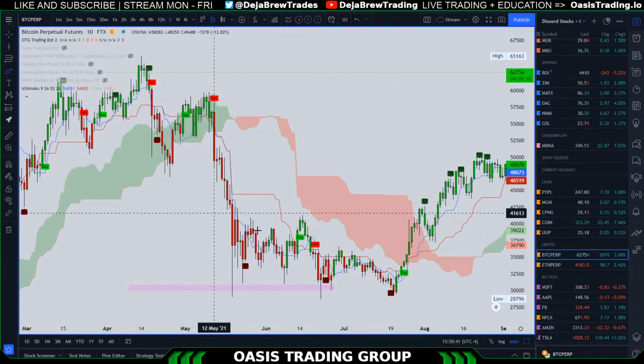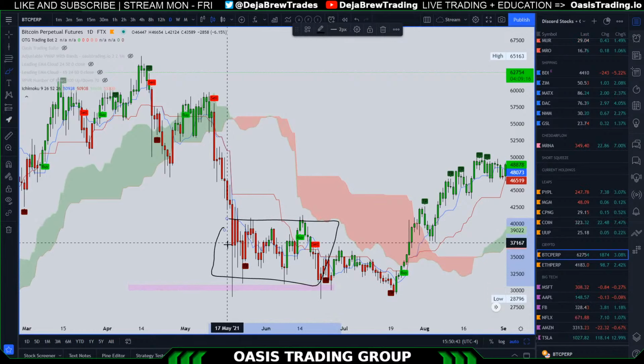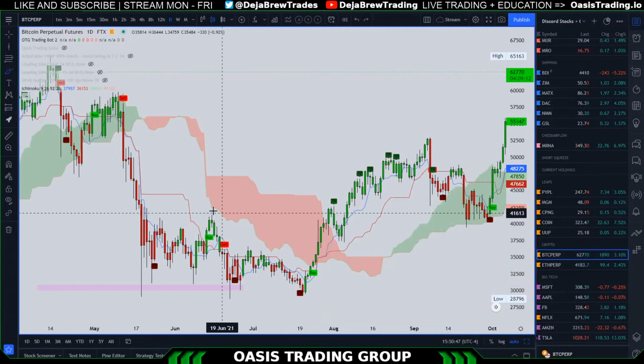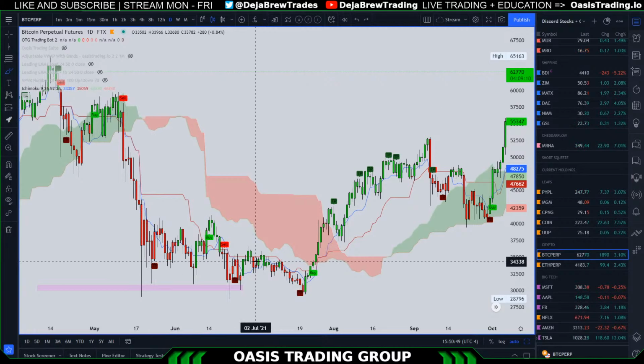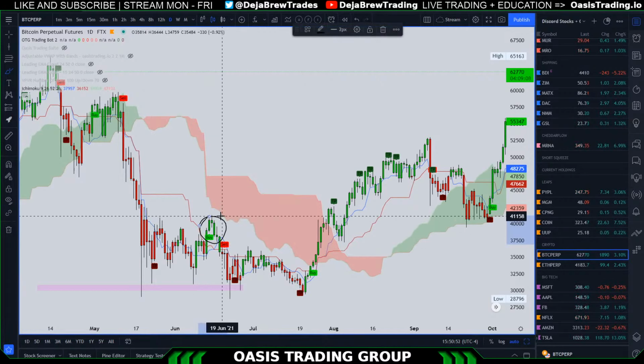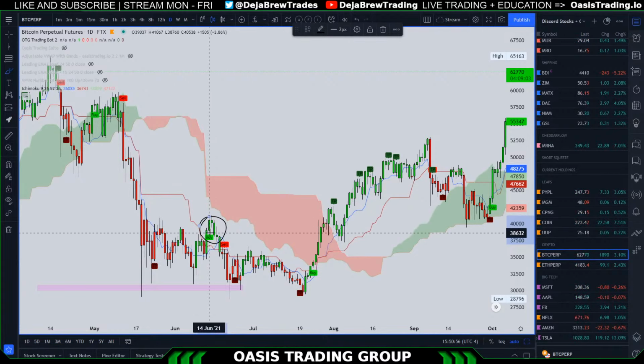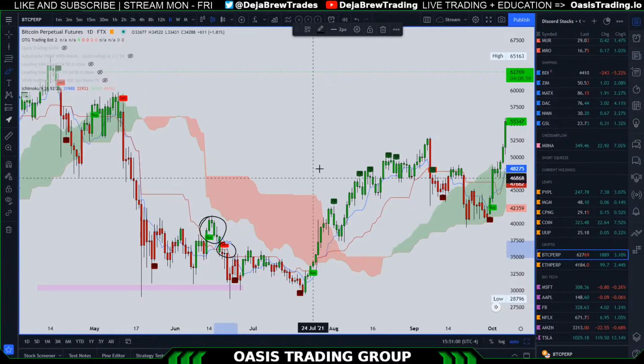Okay. Another good example is when you have signals like this on the bot. Maybe you're in a nasty range, and then the bot tries to break out of that range. You are clearly in a downtrend here, so this buy signal is going to be very weak. Okay. So if you would have taken that buy signal, you would have instantly lost. Given that it's a small loss, you would have still taken a loss.